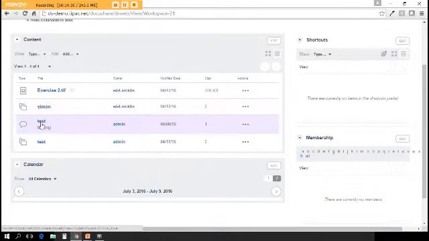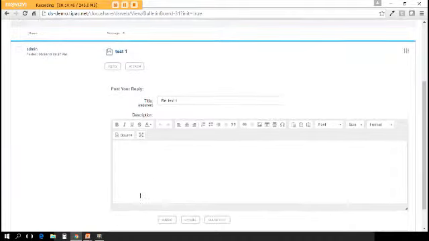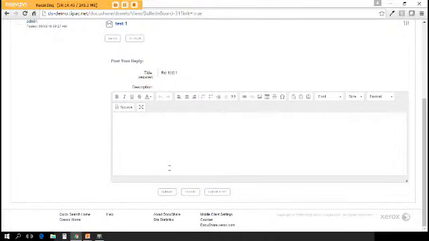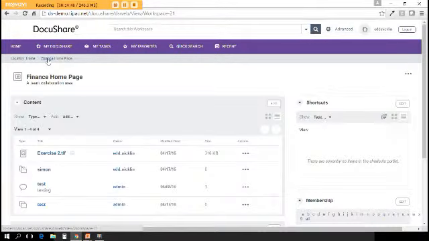And then in the case of providing discussions, you can create a discussions board, and people can simply reply and put comments in there associated with that board. So this just gives you an area for collaborating.